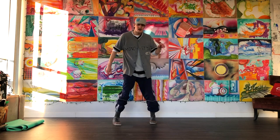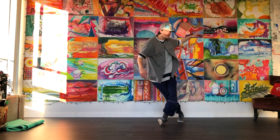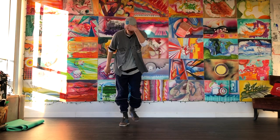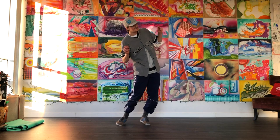Same with if I'm gonna go side, side. Leaning to the side now. I can go on top of my foot. And I'll say if I'm gonna lean front. So rather than going back with it, I go up, up, up, right? Simply by, again, applying this.